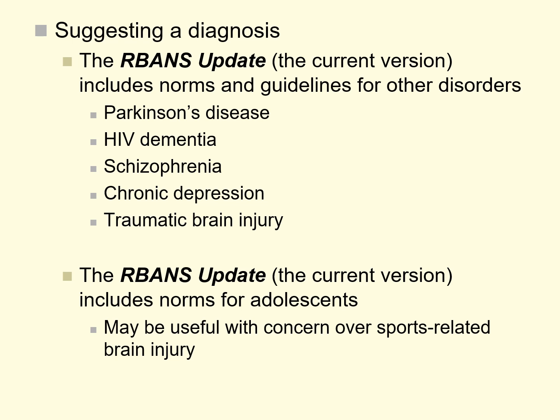Now the RBANS-Update includes norms for much younger ages, which is really useful because, sadly, people can suffer from neurocognitive problems at a variety of ages. Traumatic brain injuries associated with sports or military service, or just accidents can occur at younger ages, as can depression. Schizophrenia typically onsets in late adolescence or early 20s, so we'd like to be able to monitor that if possible at younger ages. Parkinson's disease can onset in the 40s, so it's nice to have those younger age range norms as well.